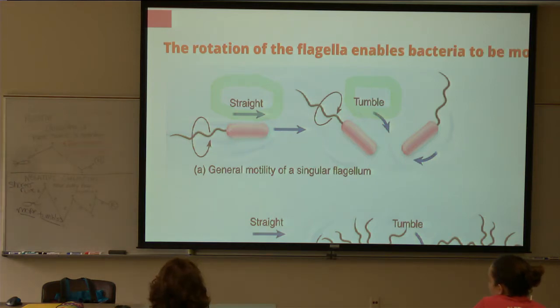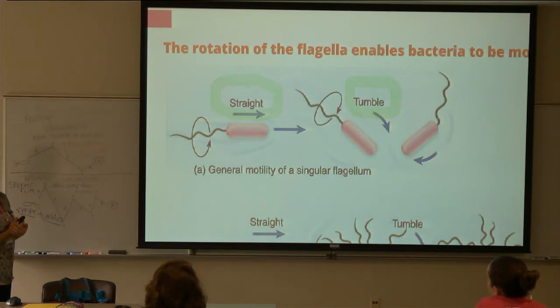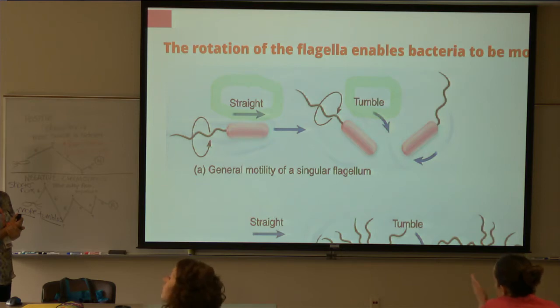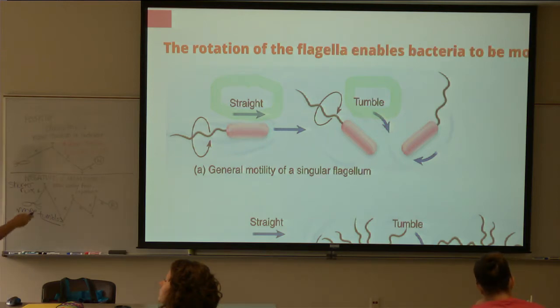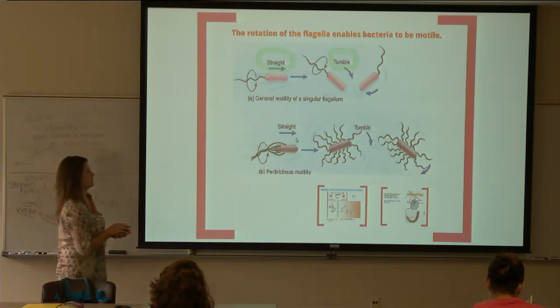And again, know the difference between a run and a tumble, which direction the flagella are spinning, if it's counterclockwise or clockwise. Yes? So are tumbles quick? Like when you just quick turn, or does it take them a while to turn? It's relatively quick. Yeah, it's very, very quick. Does not take long at all. They're pretty efficient with their motility.